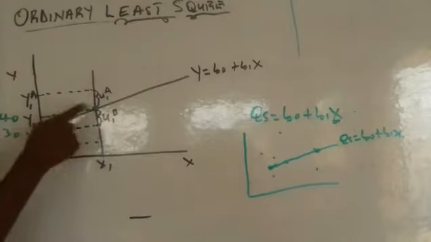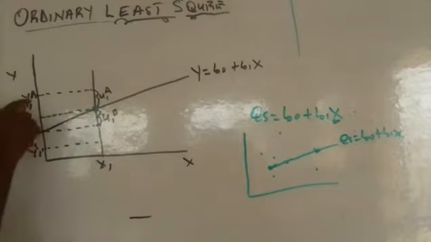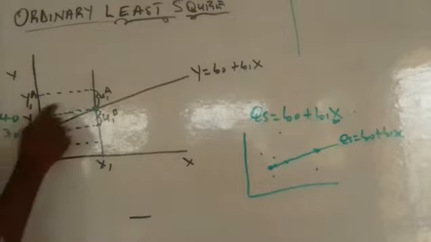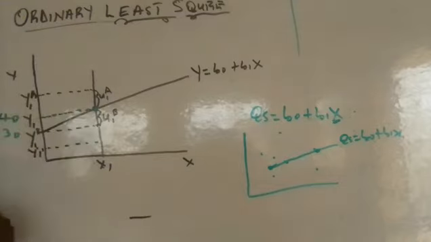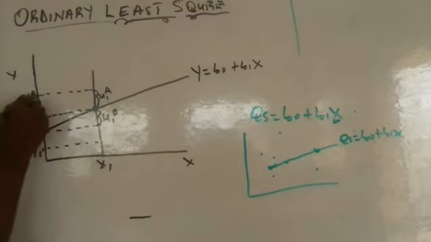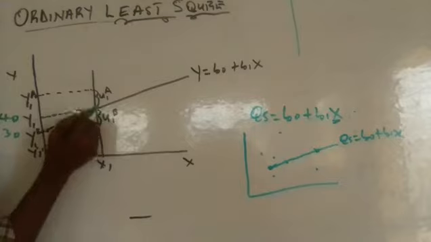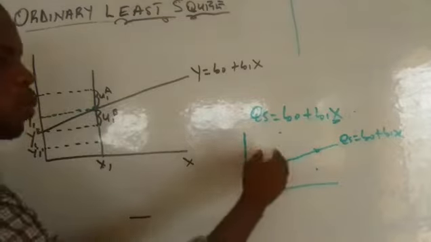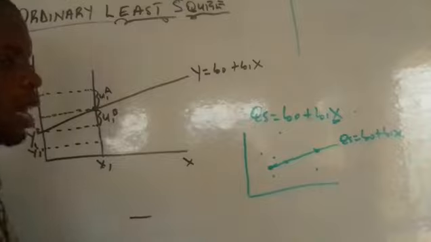It could also be sometimes that the supplier will even supply beyond expectation, and the price will remain the same. Why? Maybe the supplier has heard that there's going to be a fall in price in the future, so he will want to quickly sell off all his stock at the same price, and it's going to supply more. So that is for this Y1A here. There are so many reasons that can make us have a scatter diagram.